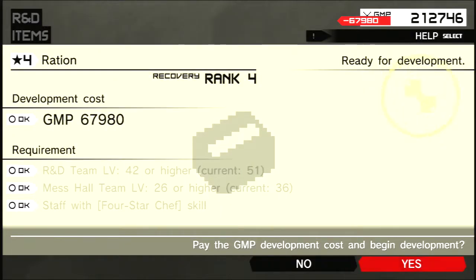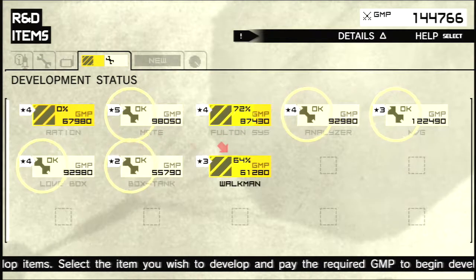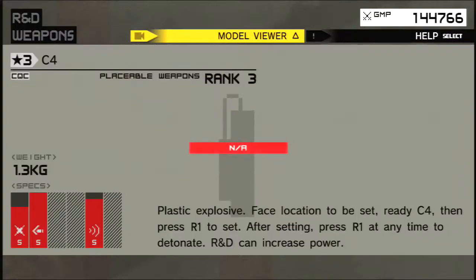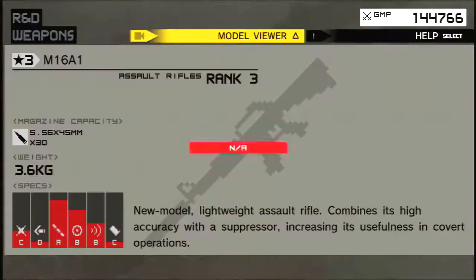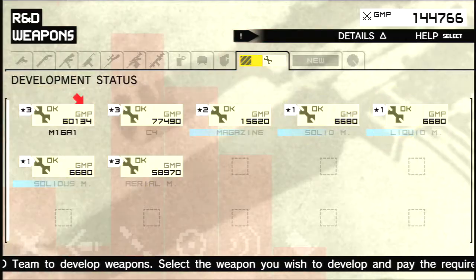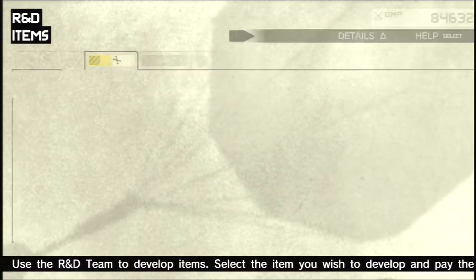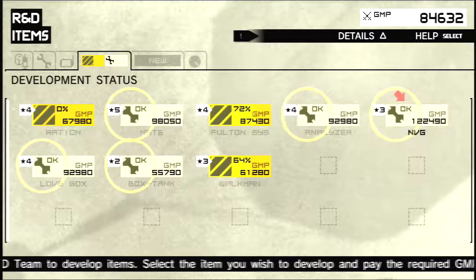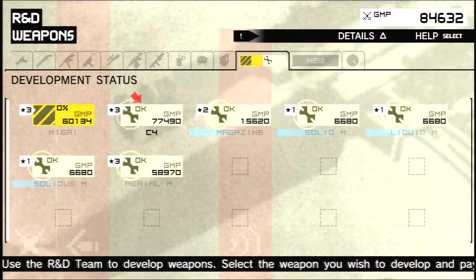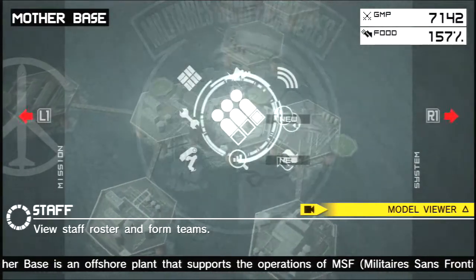Okay, yeah. New level of rations? Yes, please. More powerful C4. I guess we'll go with BM16 here. Yeah, why not? Okay. Alright, a little more progress.